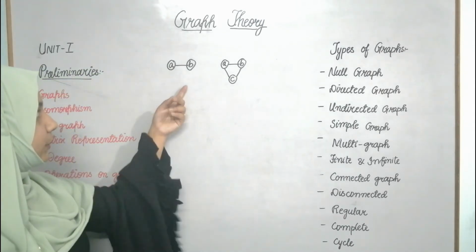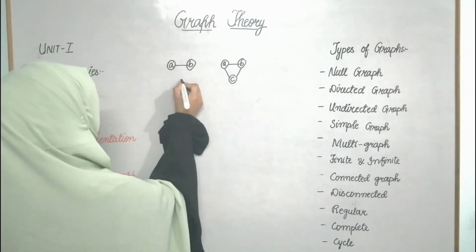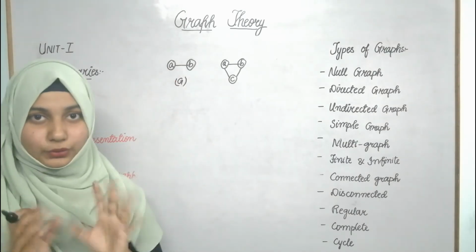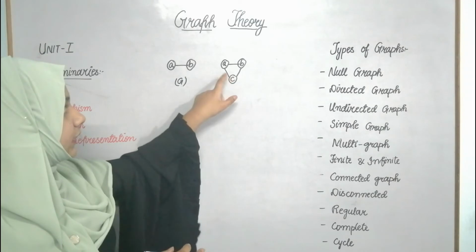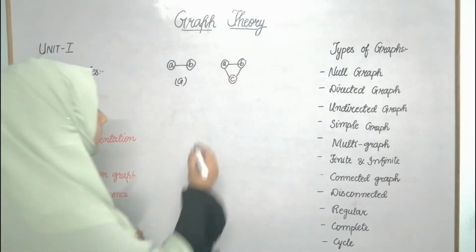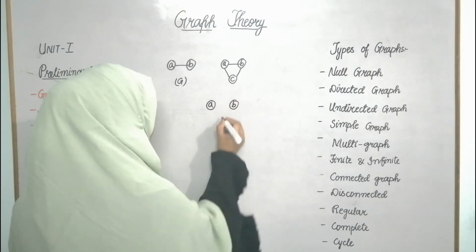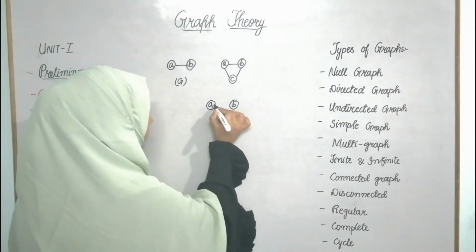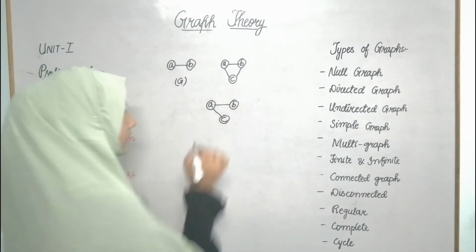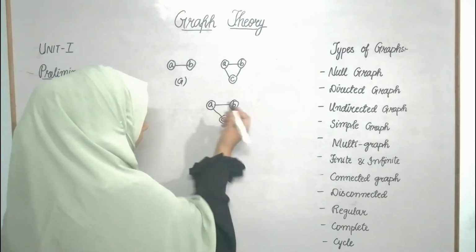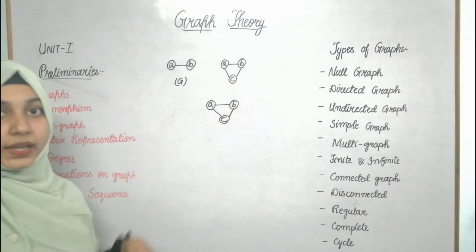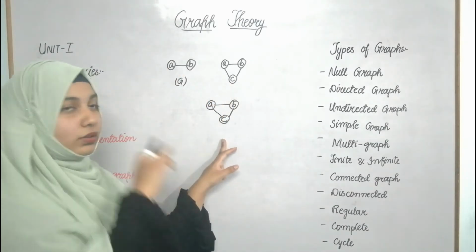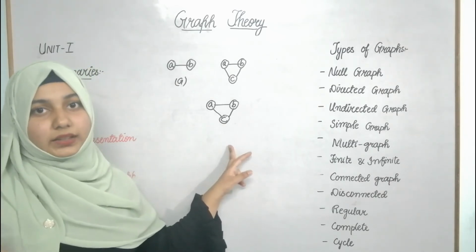Let's understand this with an example. Suppose आपके पास एक graph given है this. यहाँ पे आपके पास 2 वर्टिसेस है, तो दोनों के बीच में you have to have an edge. ठीक है. सपोज और एक ले लेंगे हम यहाँ पे. दिस इज वन मोर ग्राफ. यहाँ पे आपके पास वर्टिसेस क्या है, A, B and C. तो every vertex should be connected to the other vertex. ठीक है. A should be connected to B and A should also be connected to C. Same way B should be connected to A, which is already done, and B should also be connected to C. Same way C should be connected to A and C should be connected to B. हर vertex को you are having a link between the other vertex.